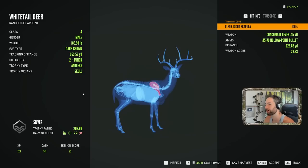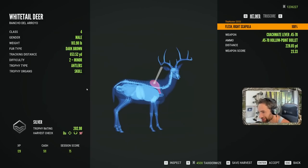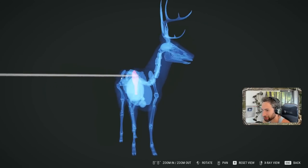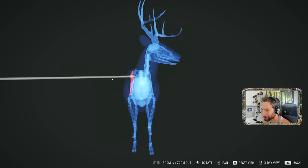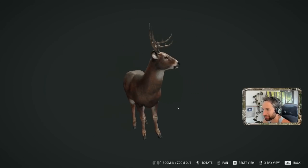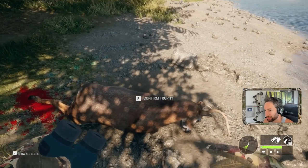Oh. Just a little bit too high. 228 yards, and if we were to drop 4 inches, you're talking spine lung shot there all day. But still, that's good penetration. With the hollow points, it went right through that shoulder. Not bad. Not bad at all. And that looks like a vital hit.